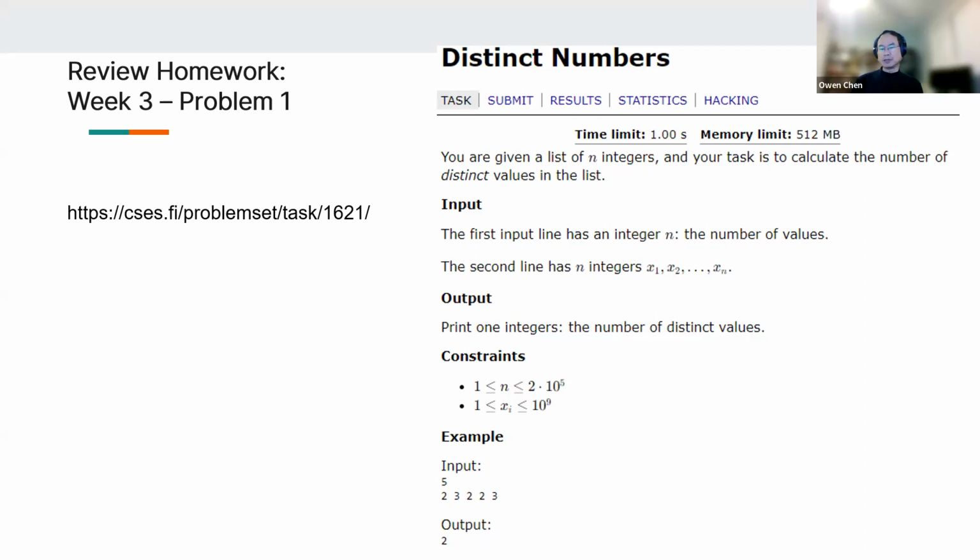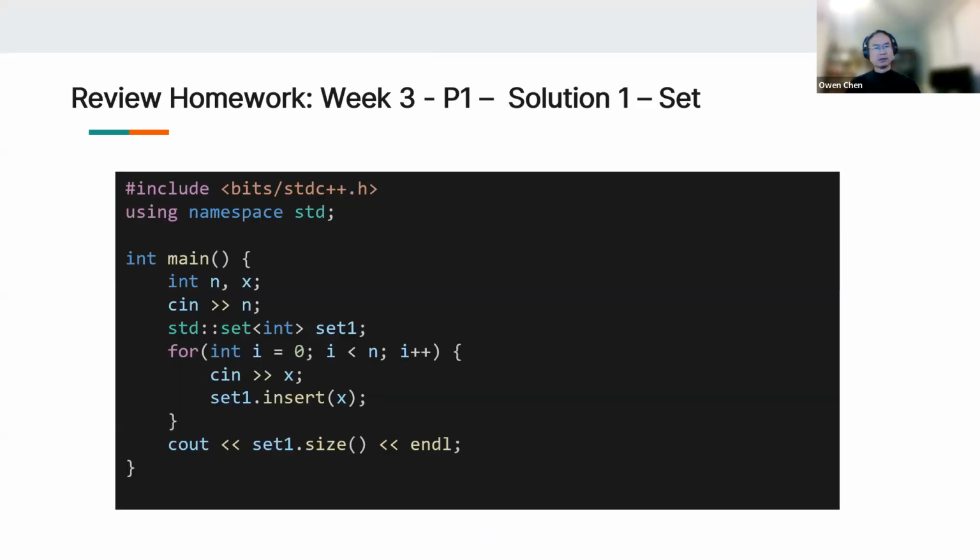You don't need to care whether an element is already in the set or not. It automatically handles the duplication for you. You only keep the distinct values in the set. So for the first solution, we would just use std::set. This is a part of the standard template library.